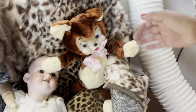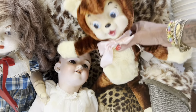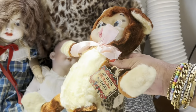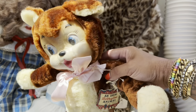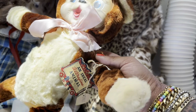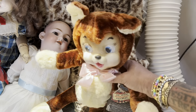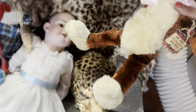And I don't keep a lot of stuff, but I did buy this original rubber-faced Ideal Bear for myself. A lot of the Rushtons and stuff like that, I can't really justify keeping because they're worth so much money, but I actually paid an insane amount for this guy. He is new old stock. He came out of an old shop that closed, and I mean, how can you not be happy looking at that?